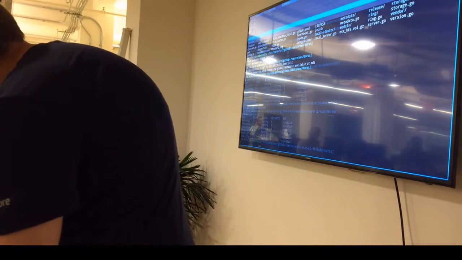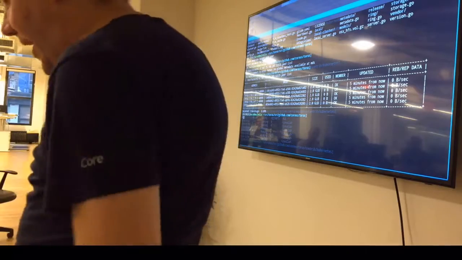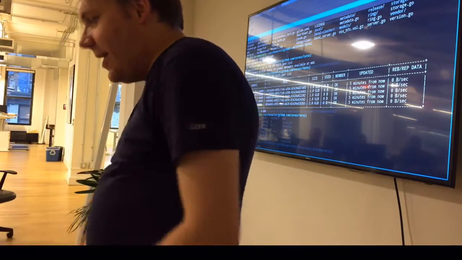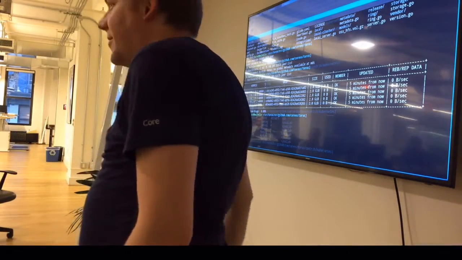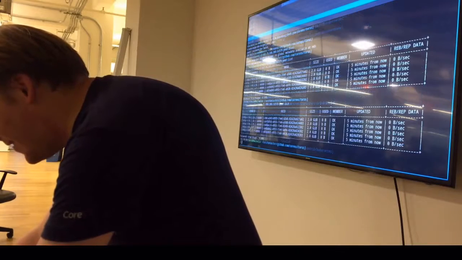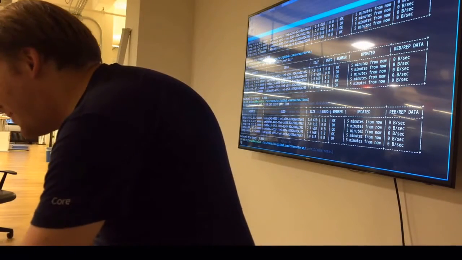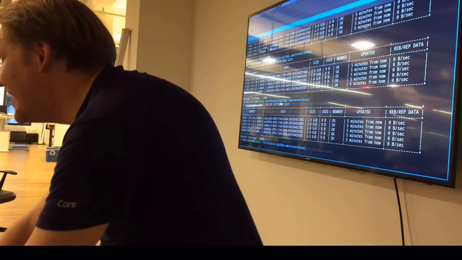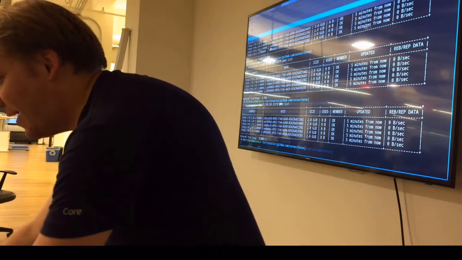That's promising. Boom. Okay, I'm a little bit happy with that. And it's also using the internal IP for the packet. So, okay, cool. And there's 5 nodes, they're all checking in, they all seem to be healthy, etcd hopefully isn't falling over. The 5 minutes from now is because my laptop's clock is skewed because of sleep and Linux.